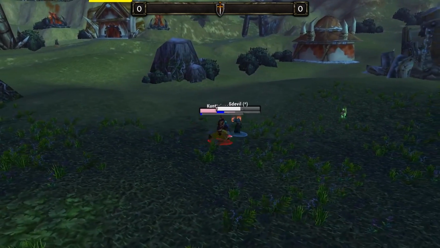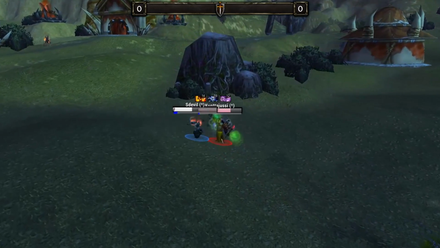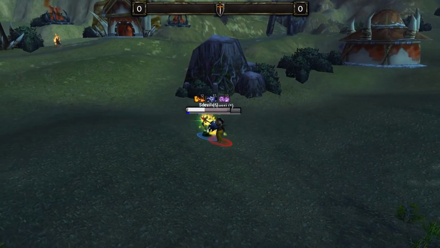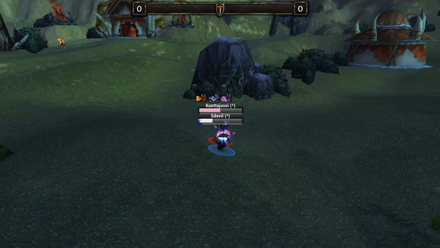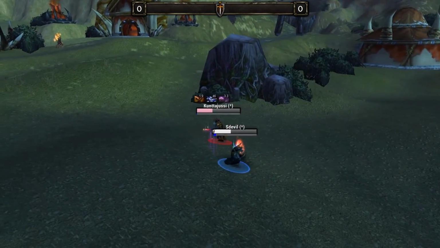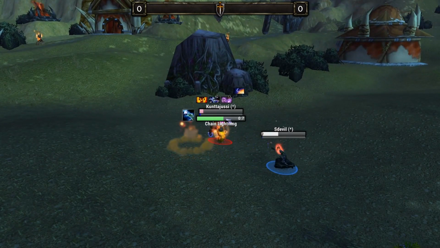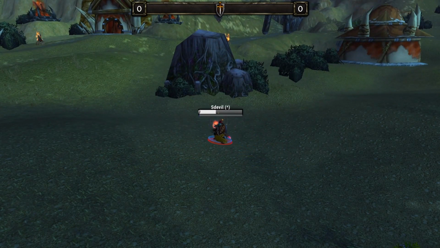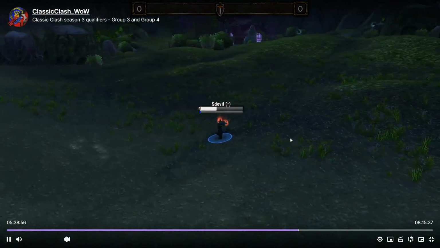I think it's a bit in the favor of S-Devil here, having the dot up now with the Devouring Plague, saving it for the end. Very smartly played, just negating the damage here done by Kunta, and Kunta just trying to get a Clearcasting proc with the rank 1 lightning bolts. Quick bandage here by S-Devil, just getting one tick into the Mind Blast here, but the damage. Oh, Elemental Mastery chain lightning here, doesn't land. No! It's so insane. It's so insane.